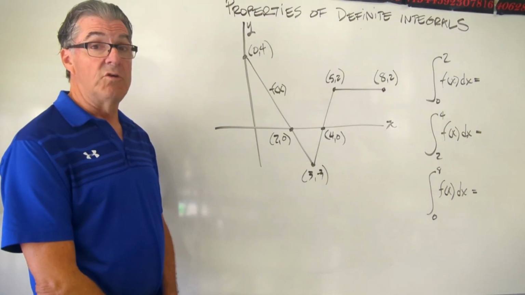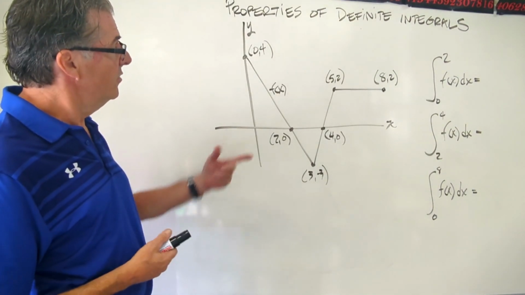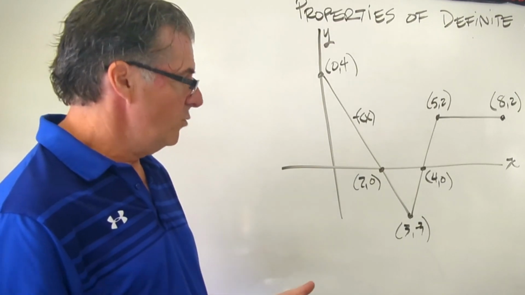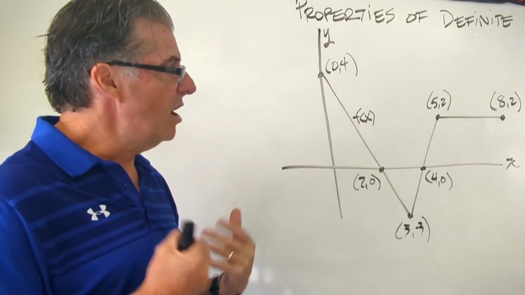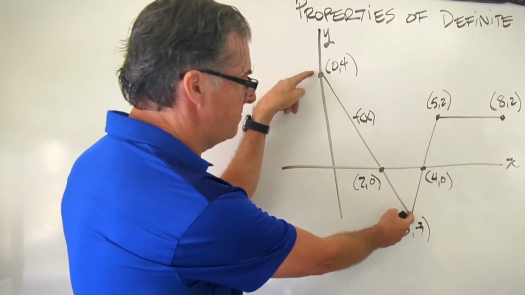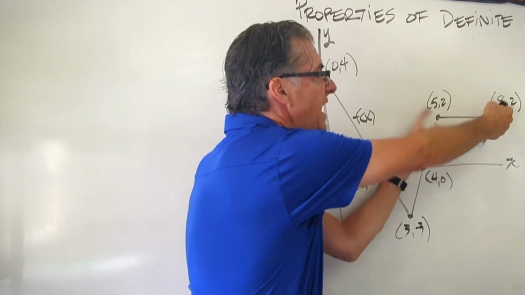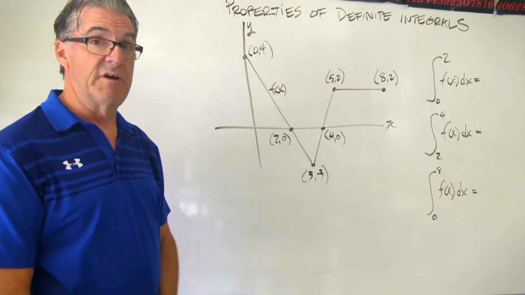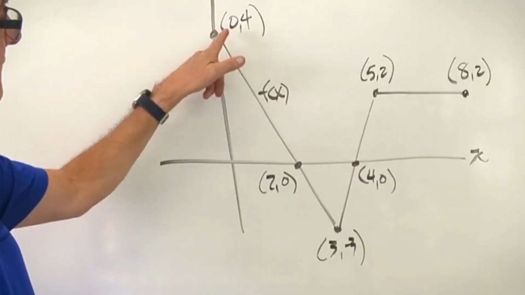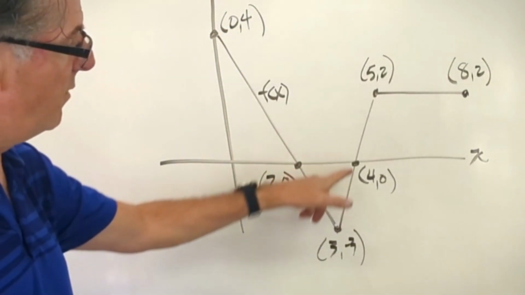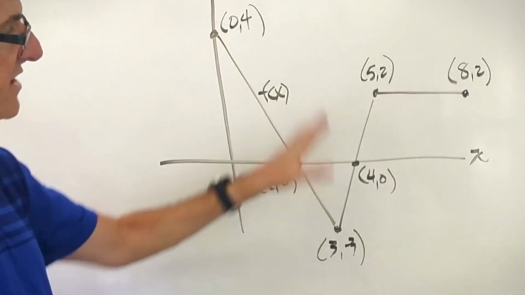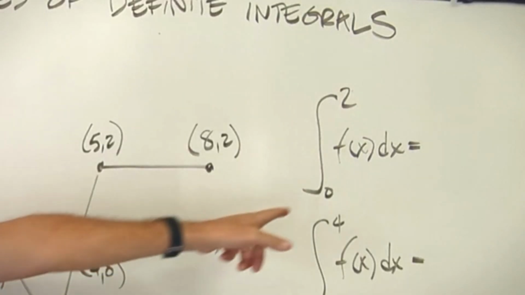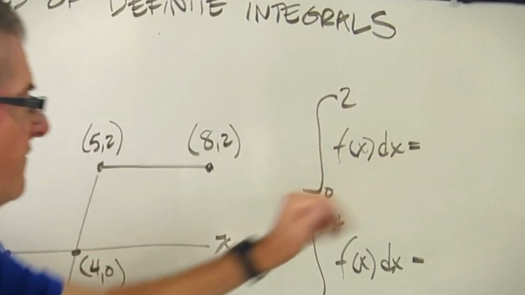Let's do a graphical one. Check this one out. So here's my function. This is f of x. This is a piecewise function. If we wanted to, we could take the time and write our piecewise function. It'd be 3 different pieces. This one, and that one, but we don't need to. We have our coordinate points, so we can do all the integrations we need. So I've labeled the points, boom, boom, boom, boom. This is f of x, the whole function. So the first integral I want you to take is from 0 to 2 of f of x dx.